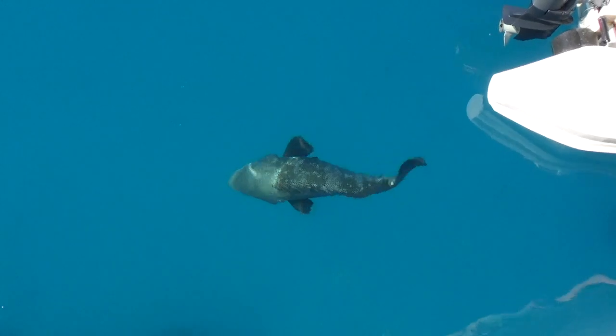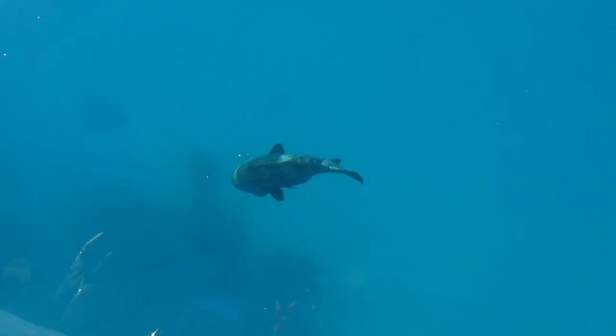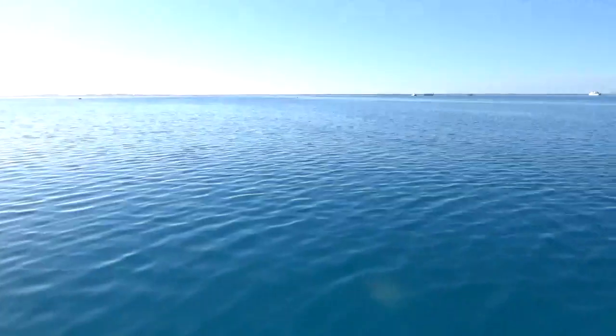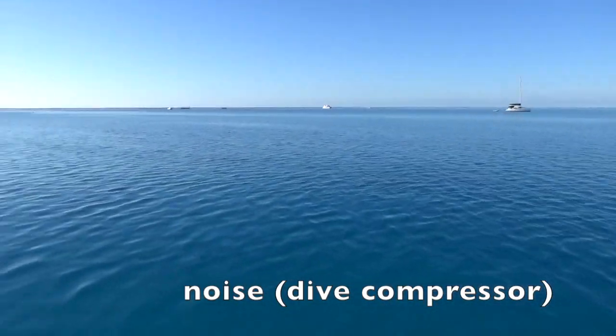Meet Gary. Gary is a big cod that befriended us and lived with us while we had our time at Lady Musgrave Lagoon. He became our bestie when Lee started feeding him leftover bait. It's absolutely beautiful today. The wind has dropped out and it's amazing.